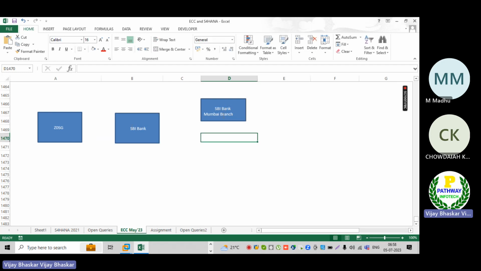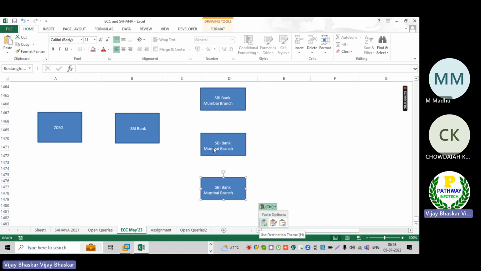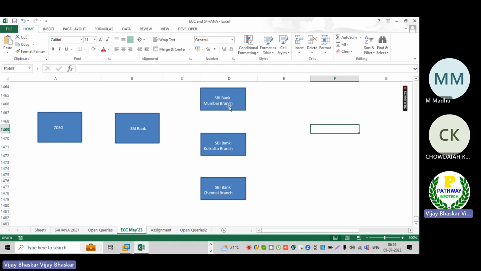Sorry, I'll take the same bank, SBI. So now the Lockboxes which I'm setting up here: one is for Mumbai, one is for Kolkata, another one is for Chennai. This is the Mumbai Lockbox.